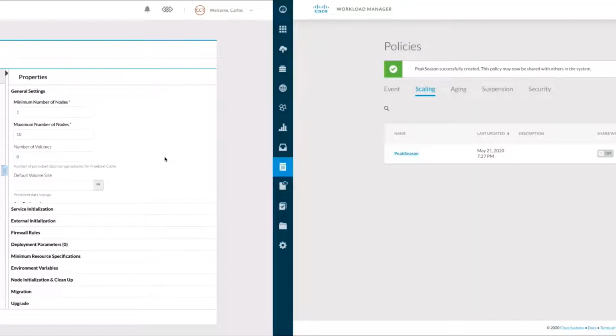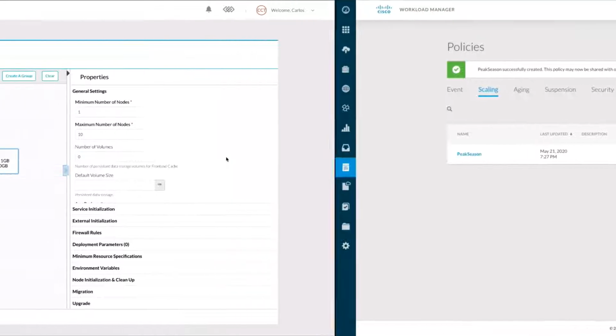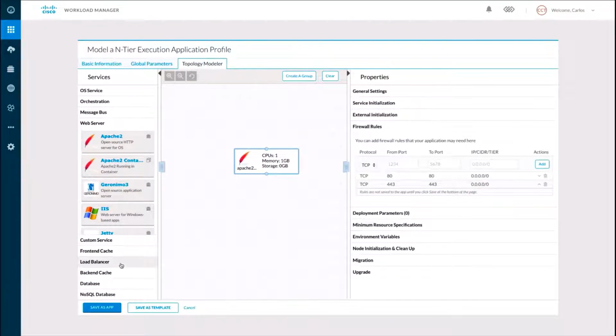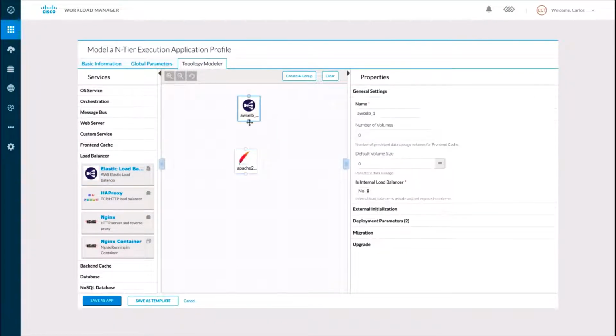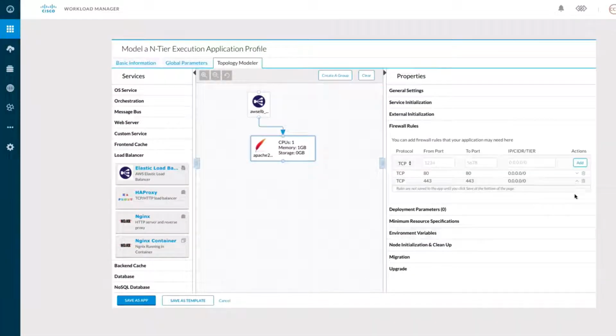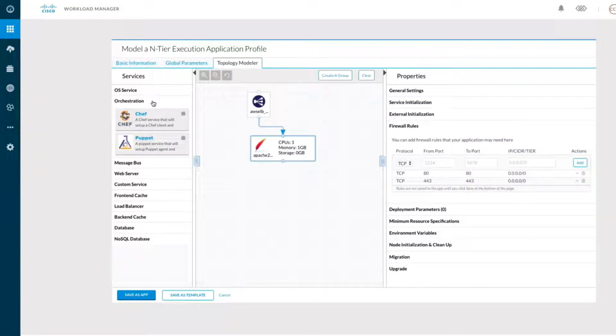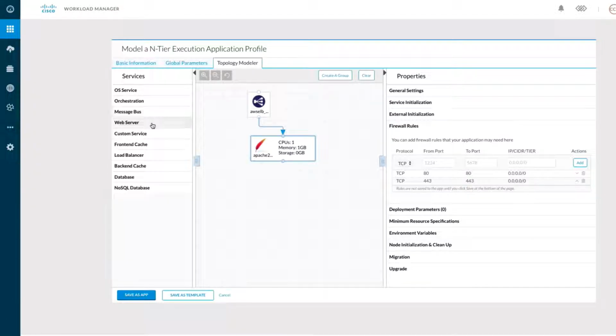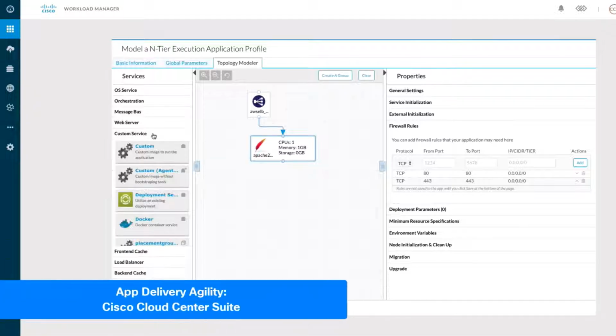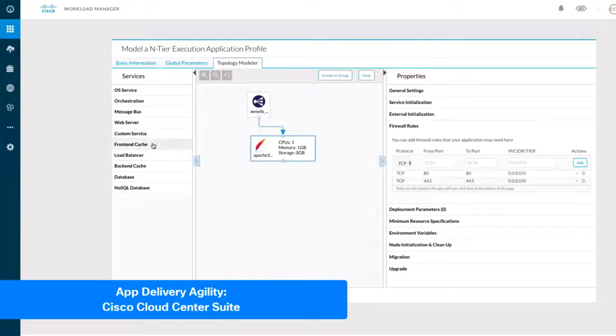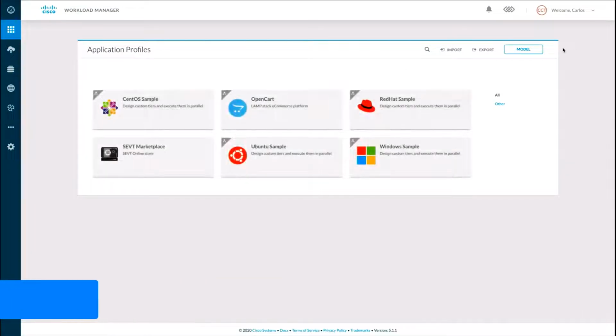Since we would like all this to happen seamlessly for our users, we might want to throw in a server load balancer as part of the model. There are many other things we could include as part of our application profile definition, like security rules, other orchestration tools, and more. The nice part with this approach is that we only need to model the app or service once, and we can provision it on any clouds we have available on Cloud Center.